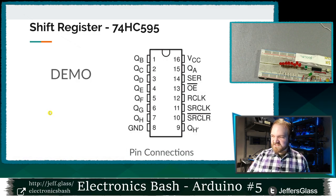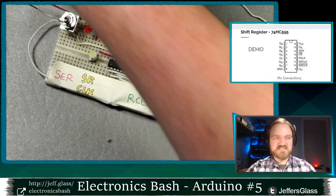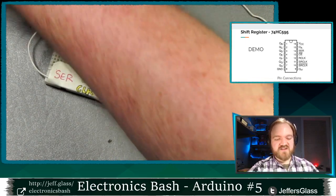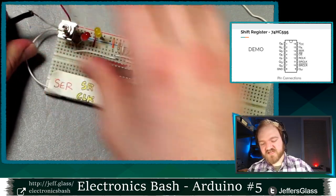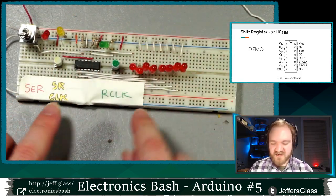If it doesn't, let's do a physical demo. Let me move a few things out of the way, and I will get this guy set up here. So this is on a breadboard, a 74HC595, much like we've just been talking about. Hook up my power supply here. I'll turn it on in just a second. But let's take a quick look at what is connected to it.